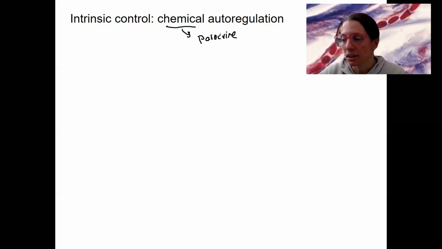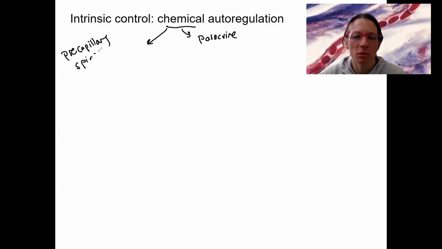And this is going to be control of those precapillary sphincters, as well as vasodilation or constriction of the arterioles to get the tissues what they need. Typically we think of it as increased perfusion when we need it, like when we're exercising and our skeletal muscles need it. The digestive system is one that also will be regulated dynamically based on when we ate last. So chemical signals are going to act on the precapillary sphincters. You remember those.